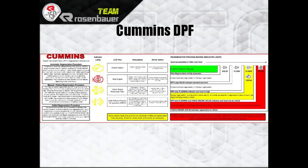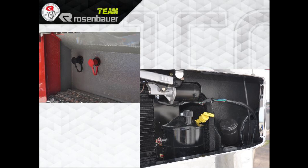Up here are a couple of the warning signs that were discussed. If you guys want to print this out and put it in the cab, that's perfectly fine. On the left there is your battery jumper studs. The front of the grill removes and that lets you get to all your truck checks.